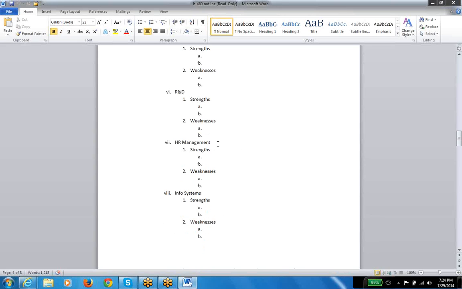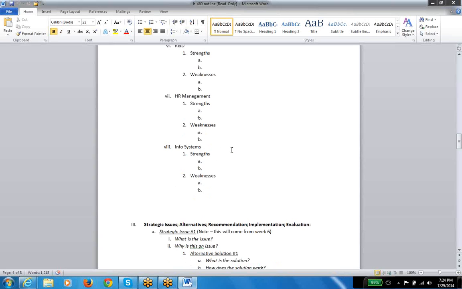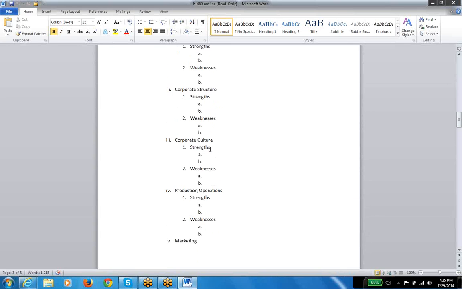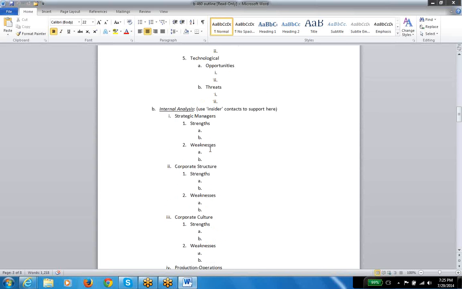Okay. HR management, same thing. If you write, well, we don't have any HR, that doesn't make it NA. That's just a flat-out weakness. Okay. Information systems. What do you do well? What do you do poorly? But all of those, when you think about it, the company can decide what they want to use for information system. Do we want intranet, internet? Do we want to just holler at each other down the hall? All of these internal things are controllable by the company.